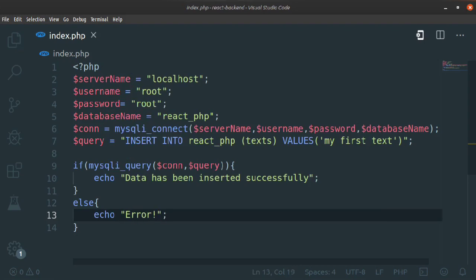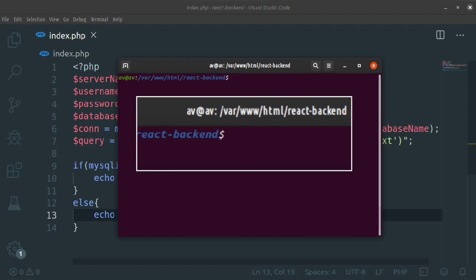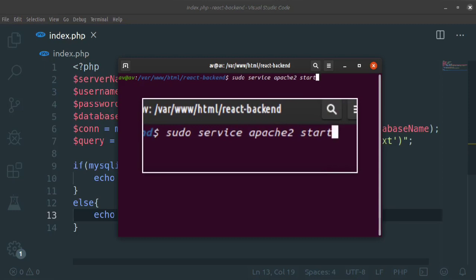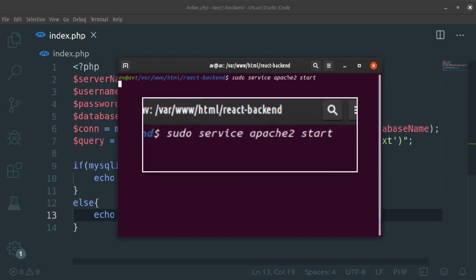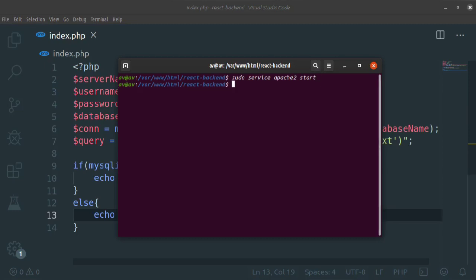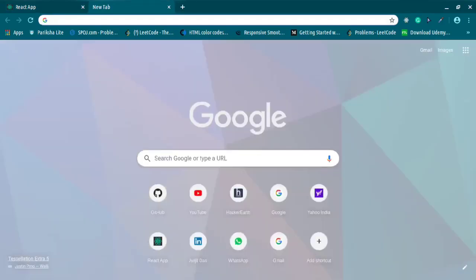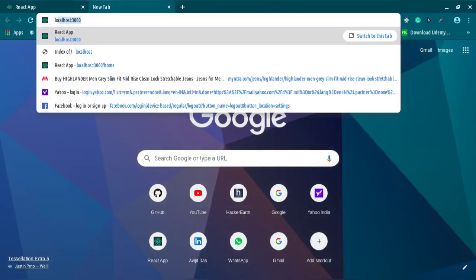So now start the apache2 server. Write sudo space service space apache2 space start, and if you are running XAMPP, you can directly go to the XAMPP directory.